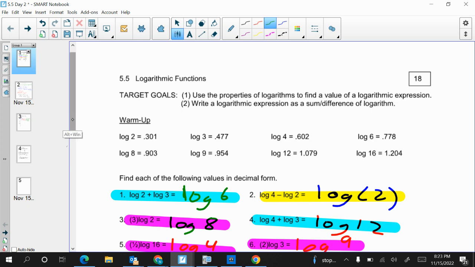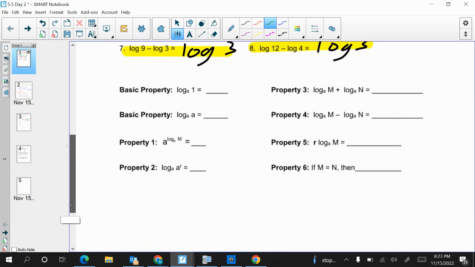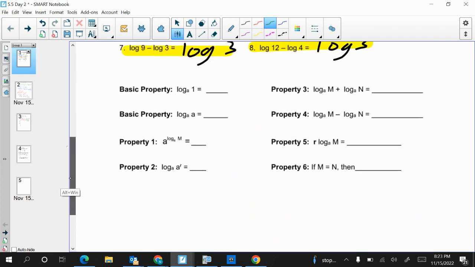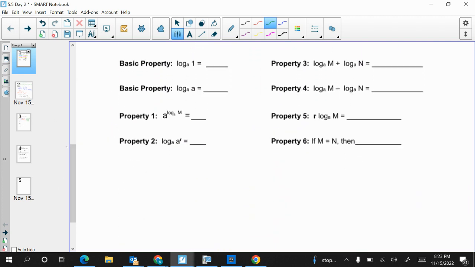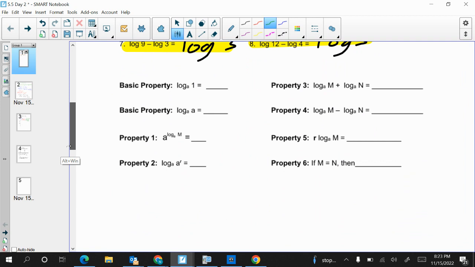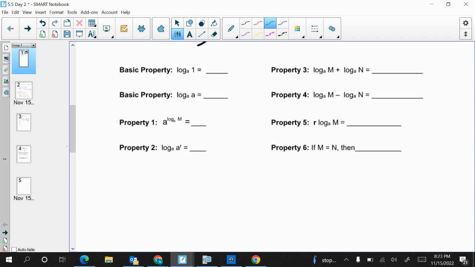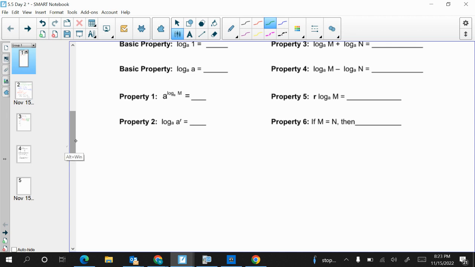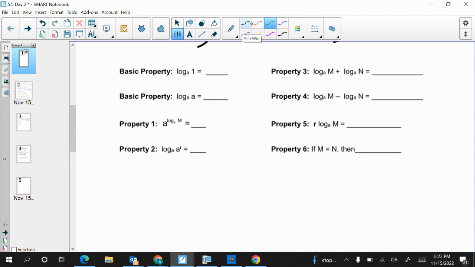Alrighty, so we're going through all the rules of the logs here. So you notice we are on page 18 to start. We're going to use some notes to kind of help us along these as well. So I'm going to use some area down here to kind of go through them. We know a few of them already, so let's go through the ones we already know.